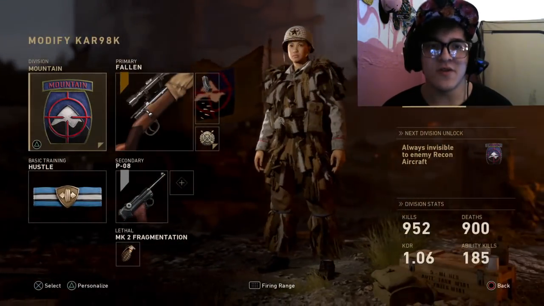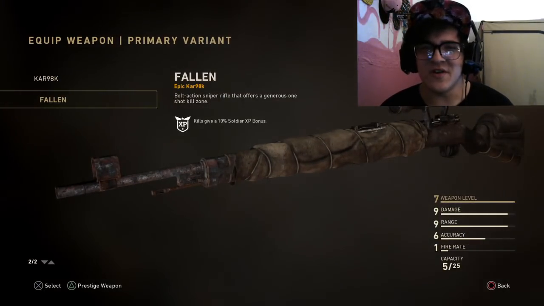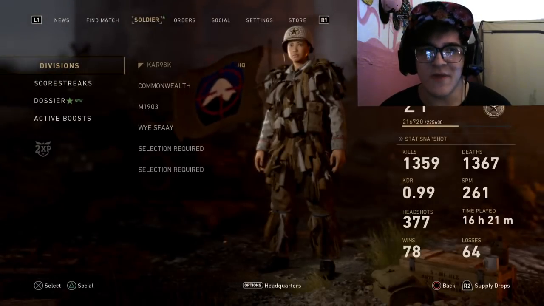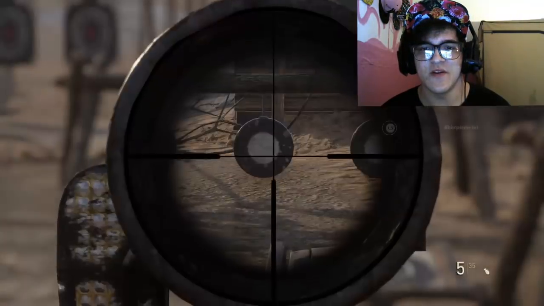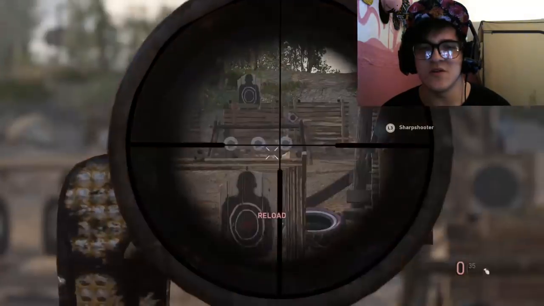That is KAR98 Fallen. I don't know, it just looks cool to me. It kind of looks like a variant, like the Huntsman in a way, on MWR, but instead it's like actually wrapped and everything of that sort. As you can see here, it is in the firing range. I have diamond camo. I'll probably put on something different. I'm like missing all my shots. It's not really anything different, to be honest. The only thing is it just looks cool.